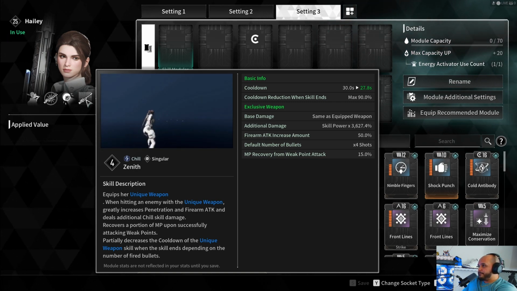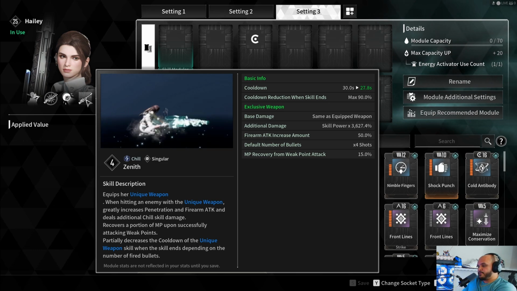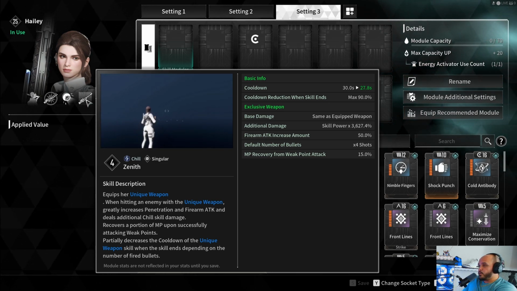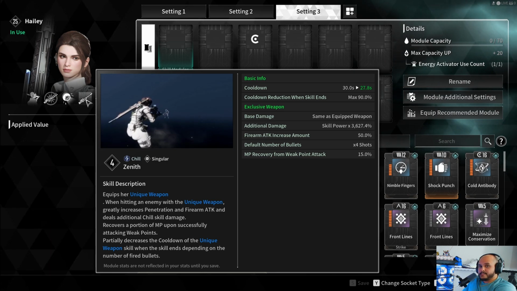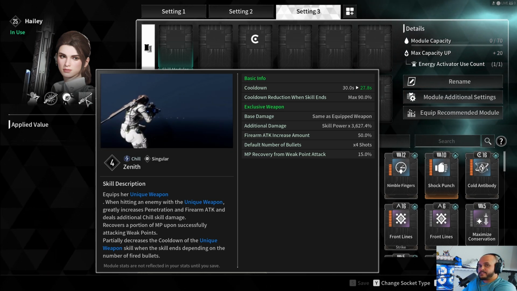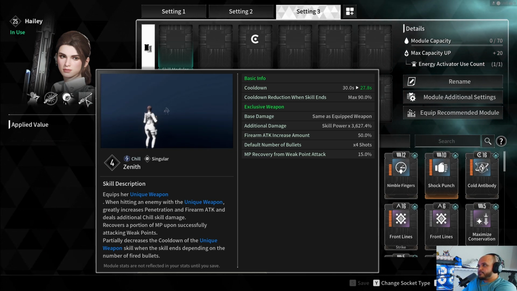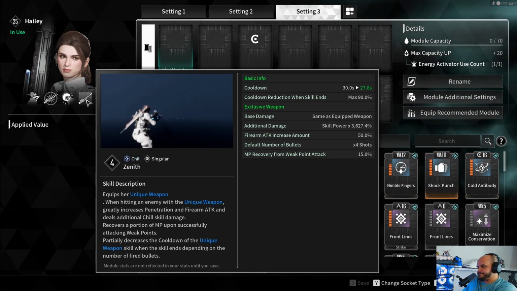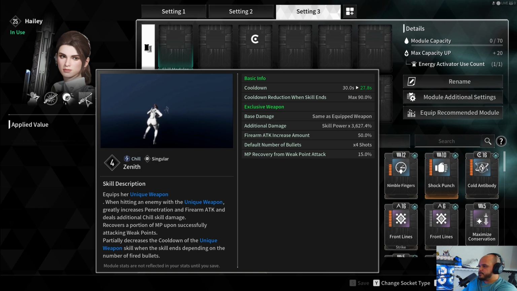Depending on the type of weapon you have, but also depends on how many shots you have. By default, you have 4. On my Python, I had 5. Some people have 6. So it all depends on that. And every time you hit a specific weak point on the Colossus, you also will get 15% MP back as well, so it makes it easier for you to use your other abilities down the line. So keep that in mind.